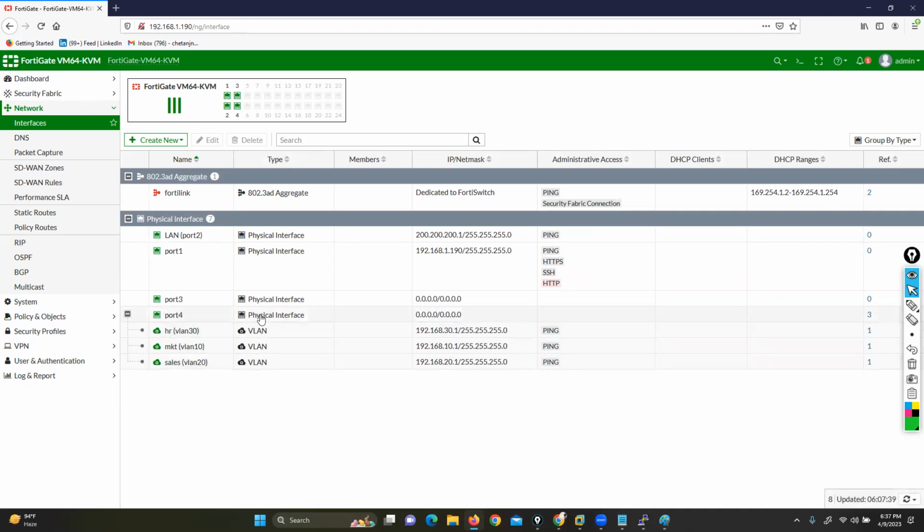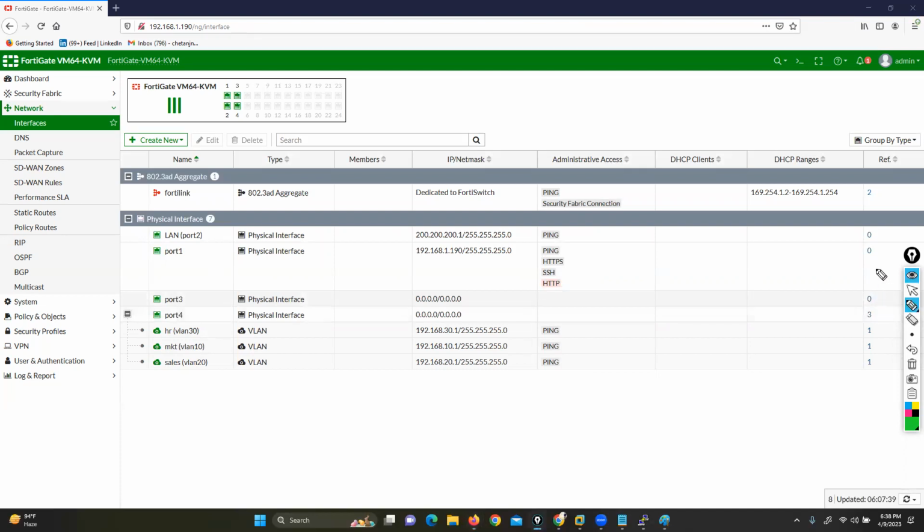Yes, sir. I have a question. Yes, Ahmed. Any question? So how many sub interfaces can I create? See, there's no limitation, Ahmed. You can create multiple sub interfaces. It depends upon your requirement. And you need to consider the load, okay? But there's no limitation. You can create multiple VLAN interfaces.